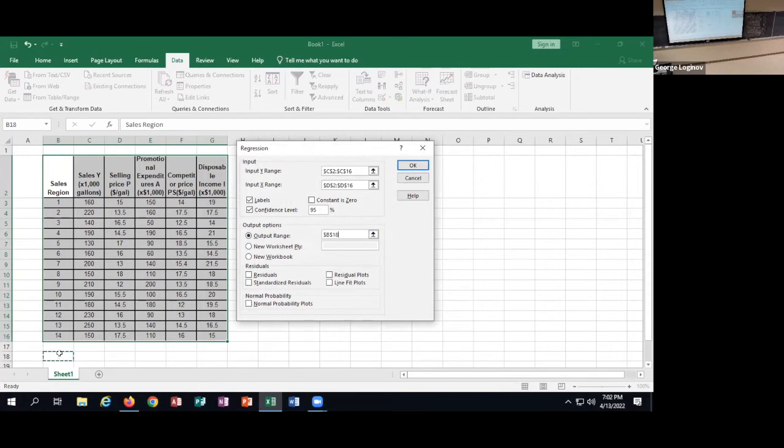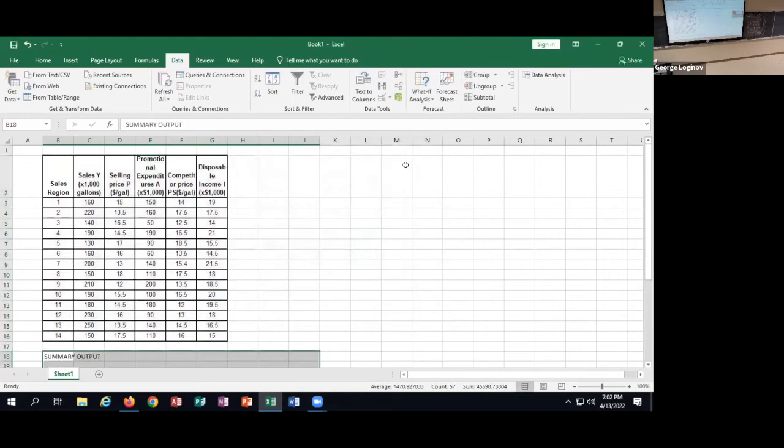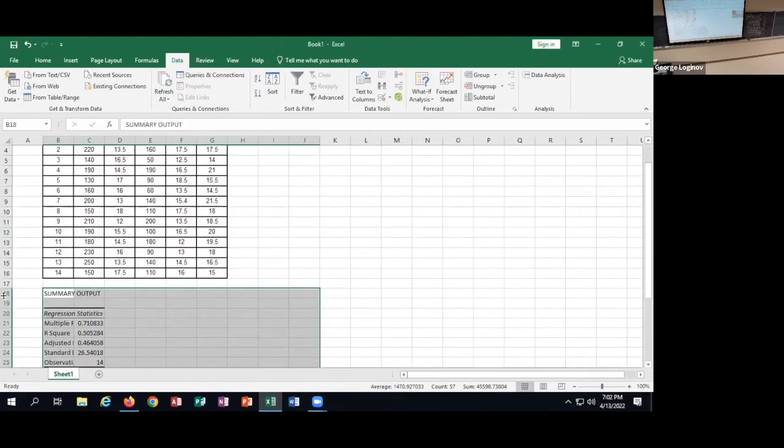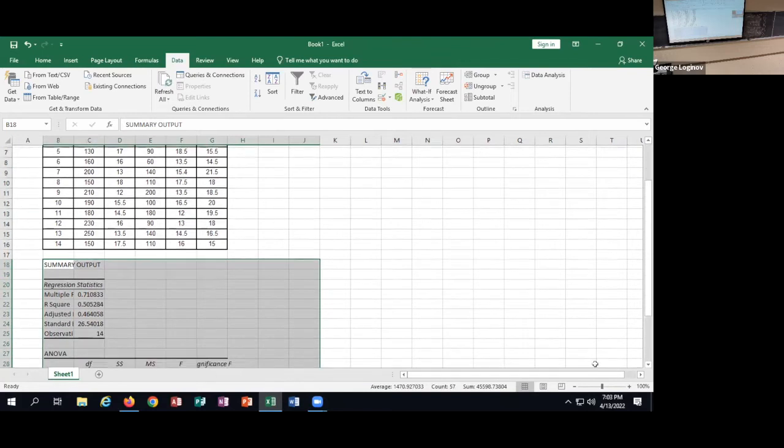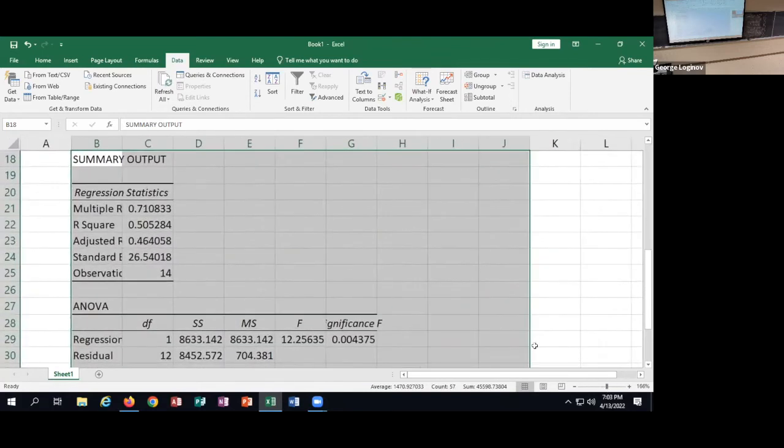And then I'm going to cross my fingers because with Excel, I always feel like something might go wrong. Okay. If the summary output shows up, that means we're running. Let's see here. Can you see it better this way? Mm-hmm. You should be getting the same thing on your screen if you're able to get as far as I got.